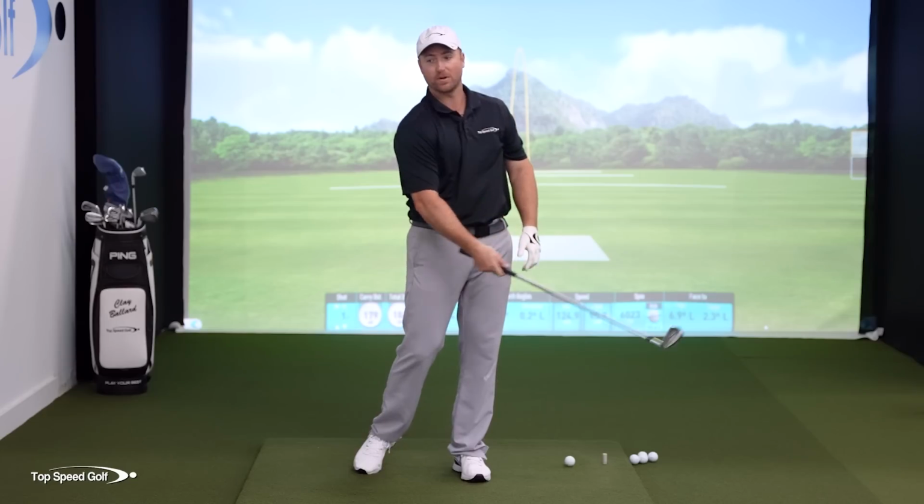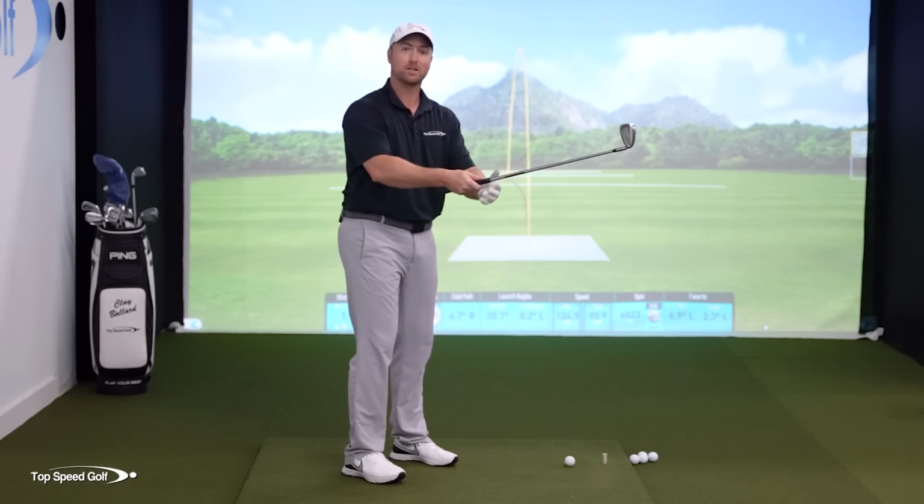Now that's where it all starts, but where do we go from here? What's the next step? Obviously we have to have lag, we have to release this club in front. The club has to be doing what it needs to be doing. We've got our body motions down. Let's go out to the club next.